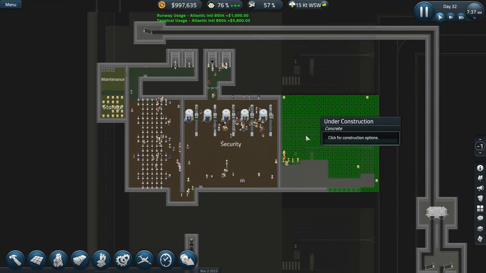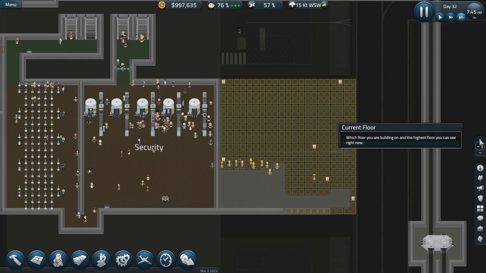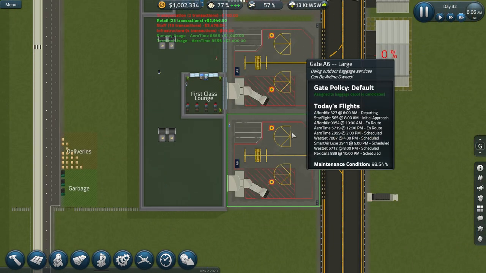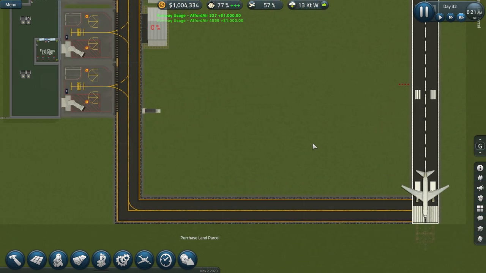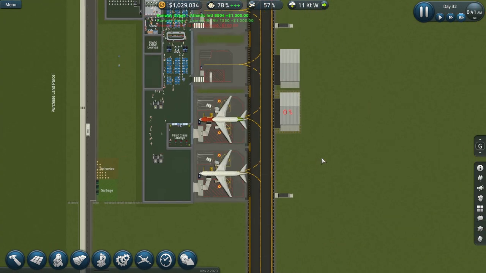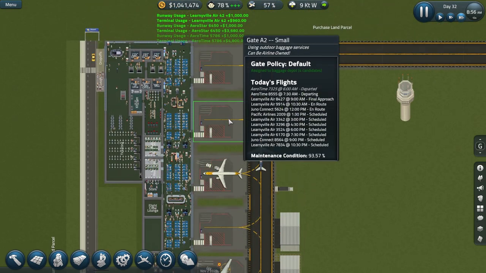Let's check in on our basement area right here. Let's get the fast forward button going. Lots of projects we're going to be doing here at the airport. I can't remember if I expanded the last time. So we have an expanded airport. We expanded, and so we have a larger runway and all that stuff. Yeah, so this one is doing okay.